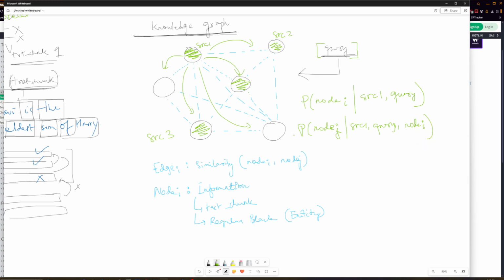So our traversal happens in the direction where this probability is max.